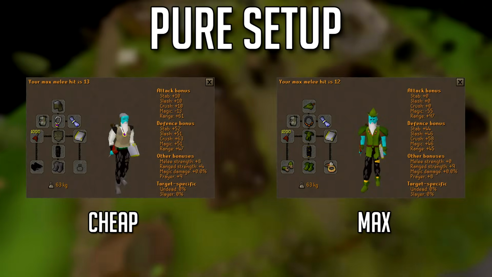This video is not mainly based around pures or whatnot, but any type of pure could totally take in a lot of knowledge within this video. But yeah, just looking at the setups, cheap compared to max setup. And it definitely is a pretty big difference. The gear on the left costs about 150k. The gear on the right costs about 40 million gold.